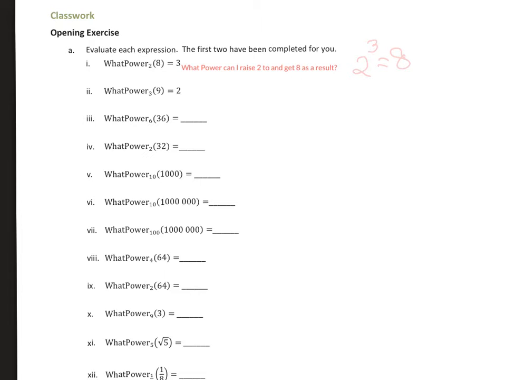All right. So the next question you would ask yourself is, what power do I raise 3 to get 9? And the answer is 2, because 3 squared equals 9. And then the next few you would want to do by yourself, and you're basically going to set up an expression in your mind that says 6 raised to what power gives us 36, and the answer would be 2. And then you can kind of go on from there.